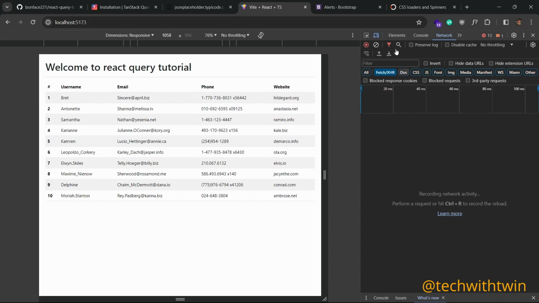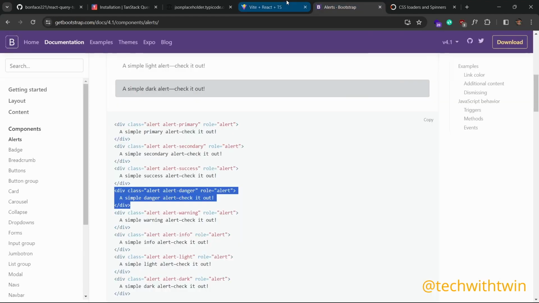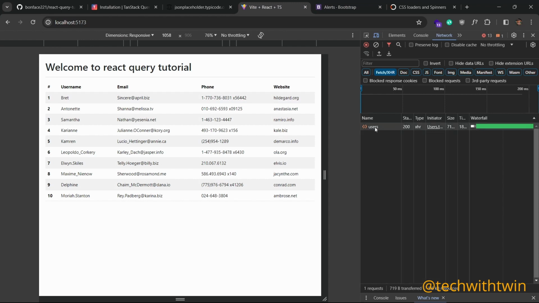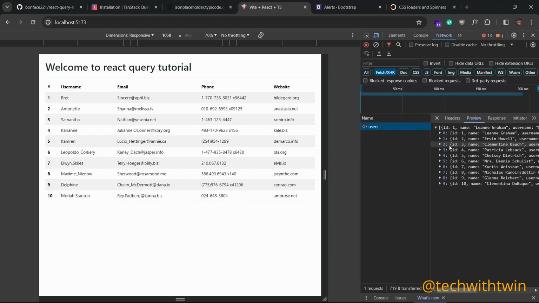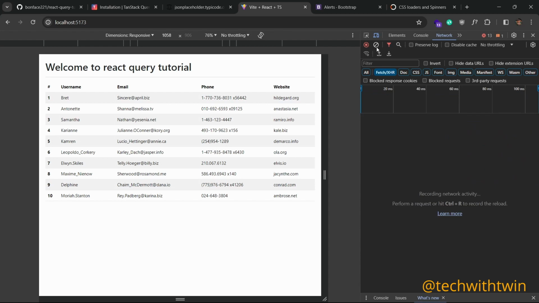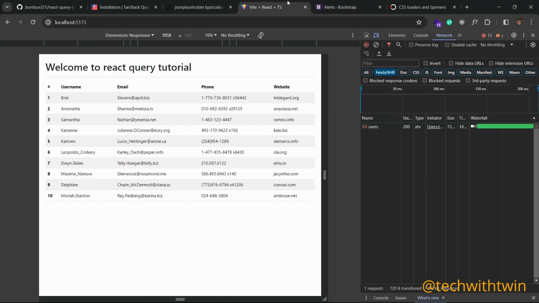You can see now we don't have a request. Now if I go to Bootstrap and come back, we have a new request to the backend. Isn't that cool? So if I delete again, go back and come back, we fetch our data again. This one is called refetch on window focus. We'll talk about that later on, how to customize the configurations for React Query. Maybe you don't want it to refetch, maybe you want it to refetch more often, you don't want it to retry, and then we'll talk about that.